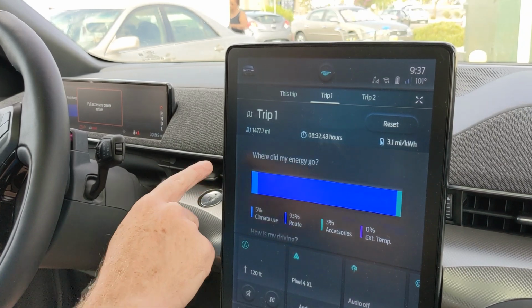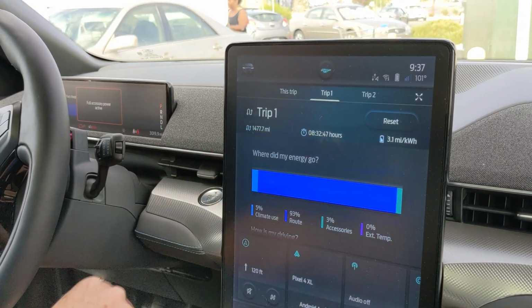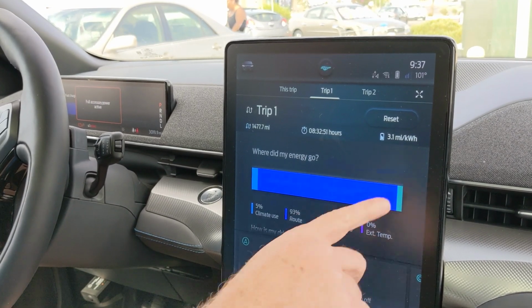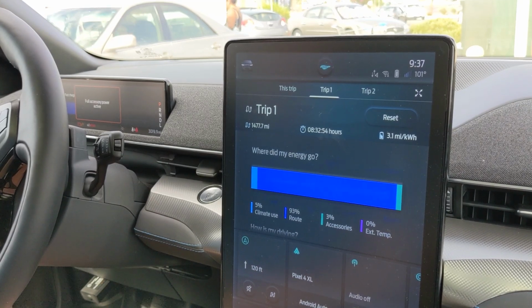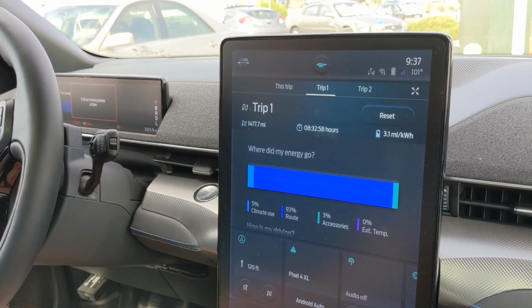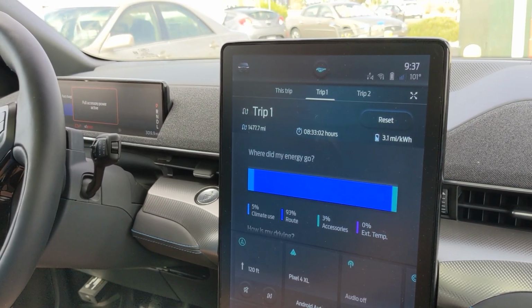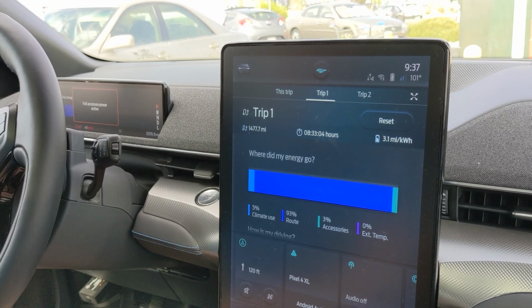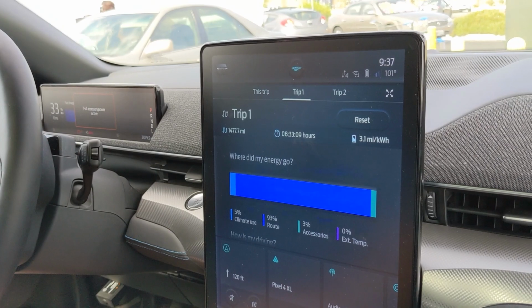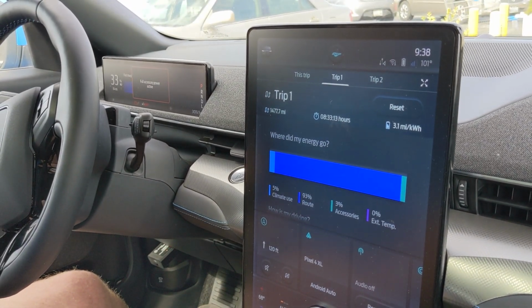I did not reset the trip in San Diego as well. So since we left Denver, we've done 1,477 miles, and we've been averaging 3.1 miles per kilowatt hour, which is exactly what we need to get 270 miles range. So far so good. We're going to charge to 80% because we're getting ready to hit the desert. If the next charging stop is shorter, that would be great, because it's supposed to be 120 at the next charging stop.